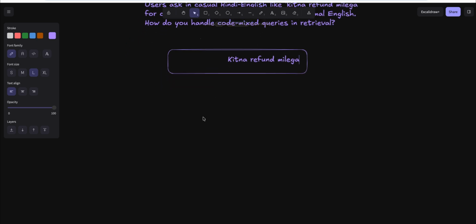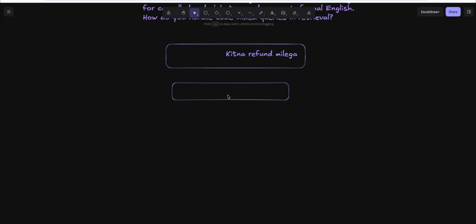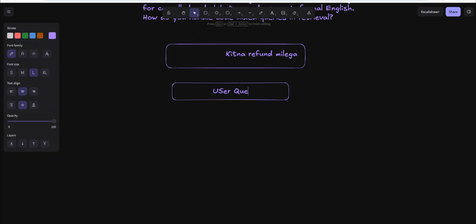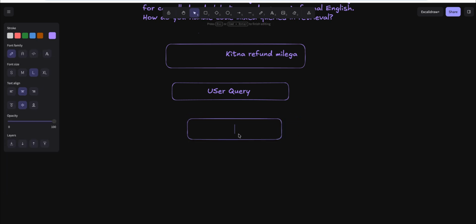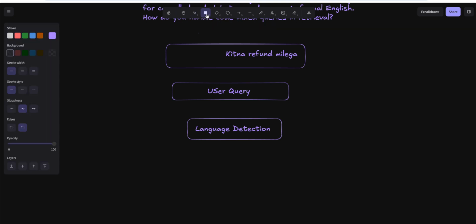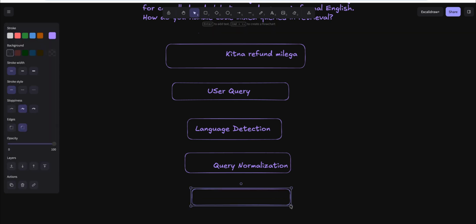So the pipeline I will build here: we have a user query, which is passed to language detection, which checks which type of language it is, and then there will be query normalization. Query normalization means the Hindi and English text will be separated and distinguished.